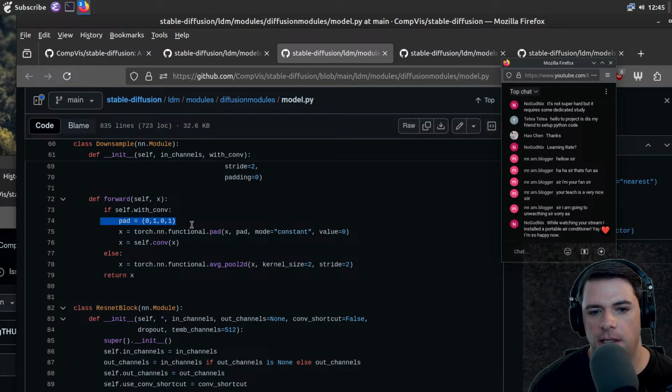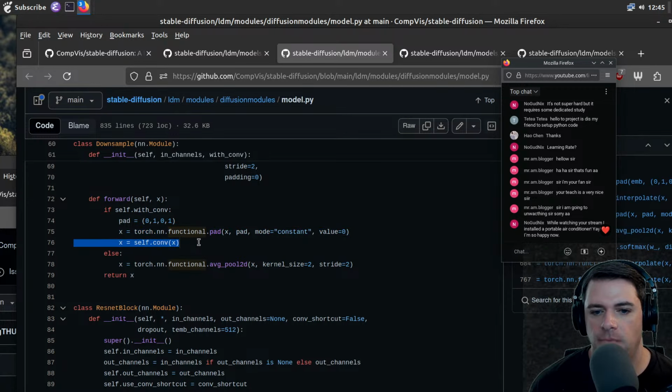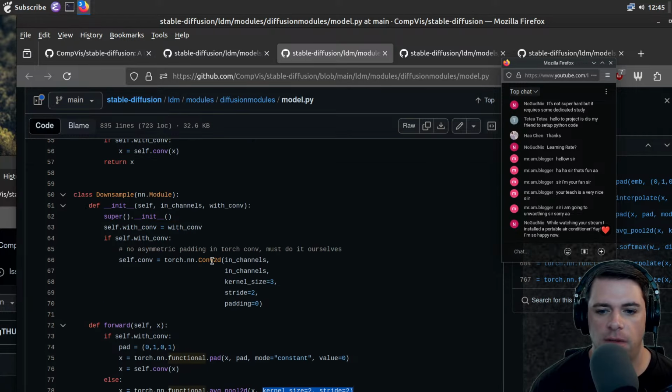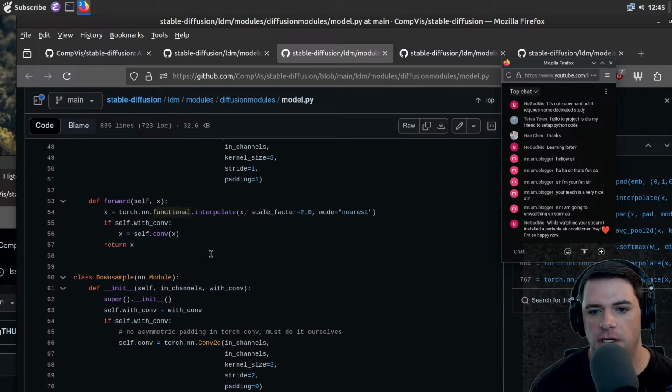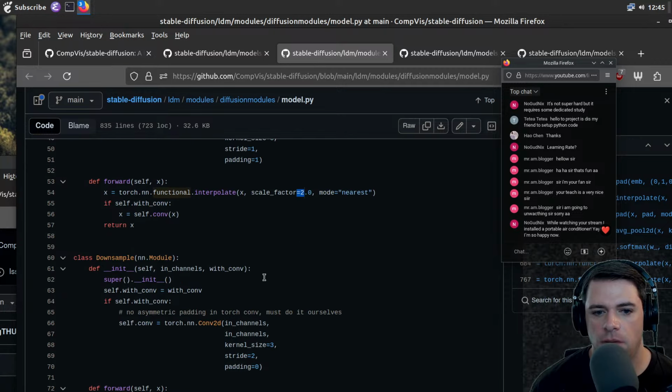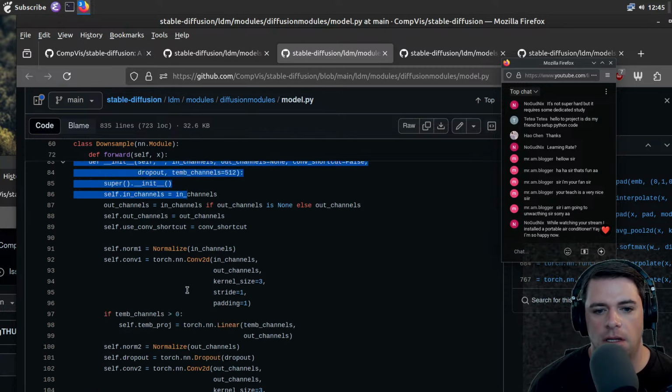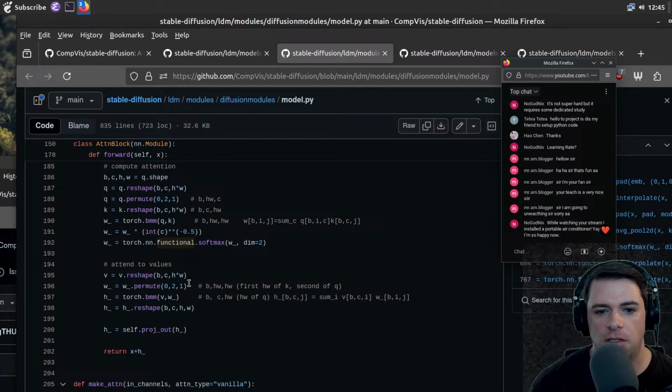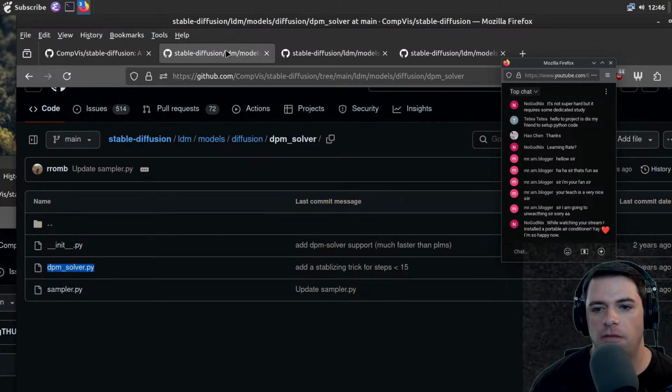We're going to pad, I'm not sure why, but we will. And otherwise, we might try to call average pool 2D with a kernel size of 2 and a stride of 2. I don't know what those 2s are doing, but maybe those 2s are the inverse of the 2 here. Maybe somehow this is scaling it down by a factor of 2. And then I think we saw some of this stuff like ResNet block and attention block. I'm not really sure what this OpenAI model was doing. Where did it go?